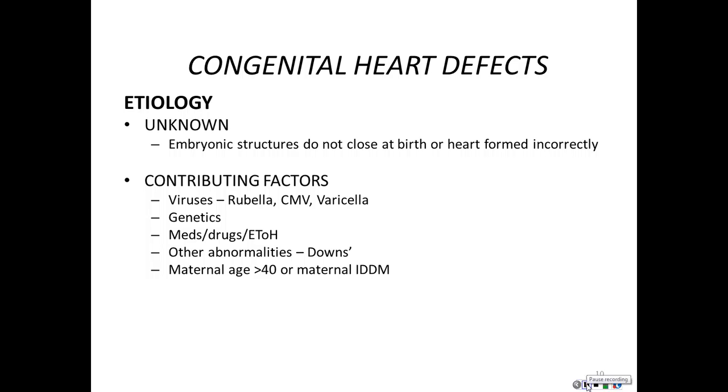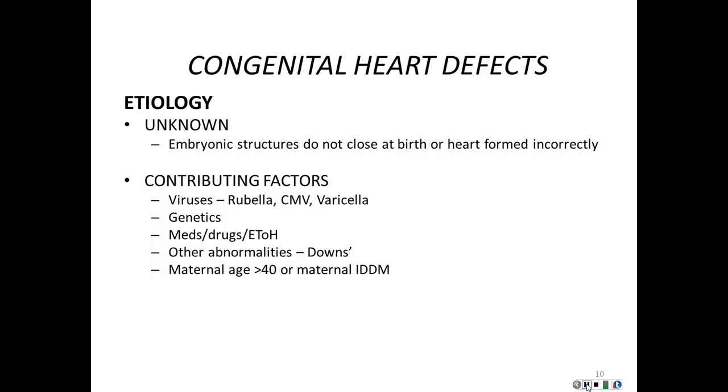On page 850 in Table 25.1, called Conditions Associated with Congenital Heart Disease. Some of the contributing factors that you're probably already pretty aware of, as we talked about prenatal care for our patients, is we look at viruses: rubella, varicella, CMV, all can cause problems. We do need to look at genetics. We do know that these congenital heart defects tend to run in families, so if there's a first-degree relative, as we're doing some of our prenatal counseling with these patients, we'll need to do that.